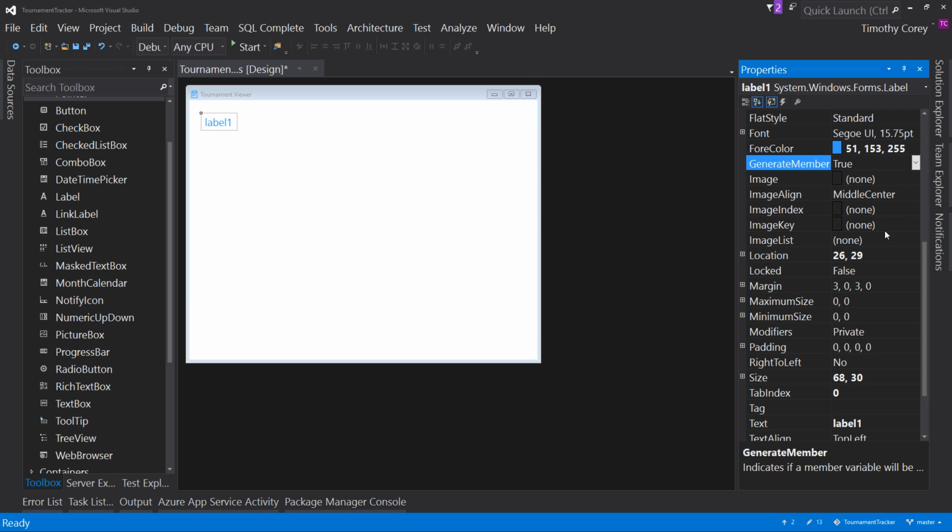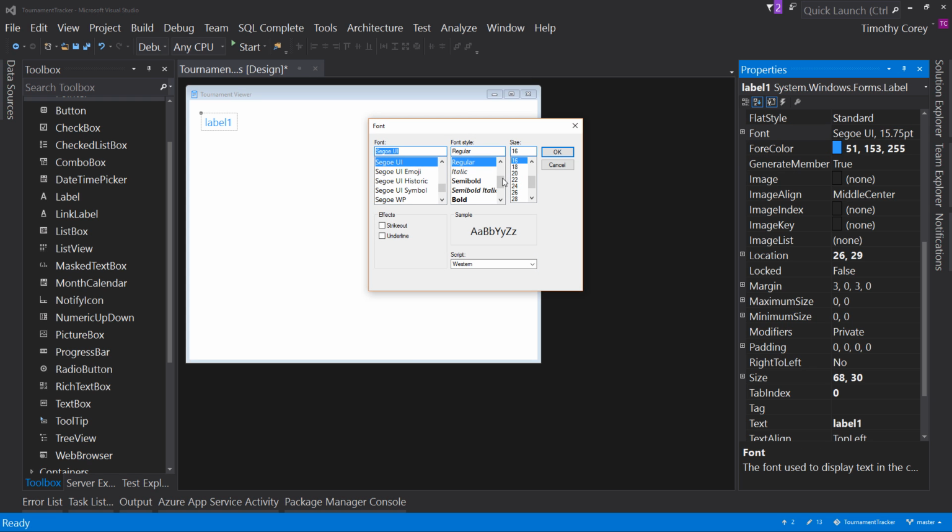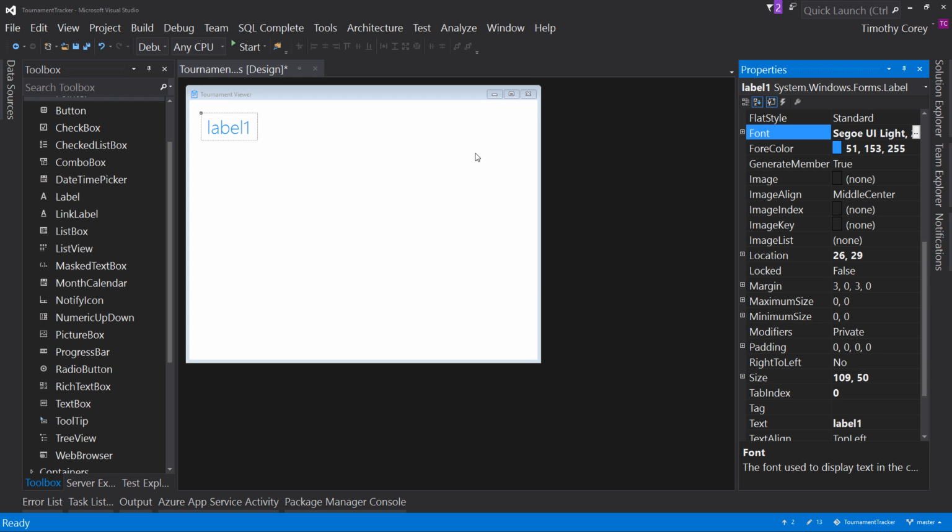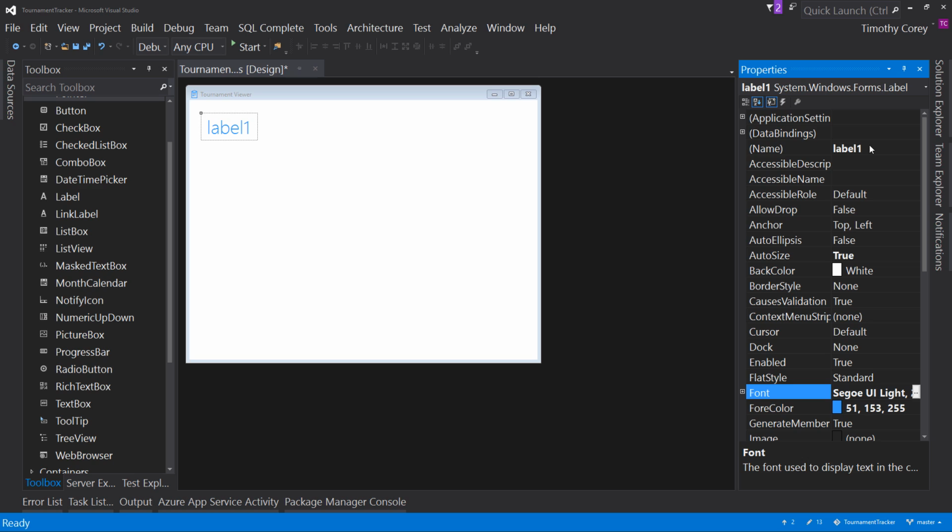And I'm going to change the font on this. Since it is a header label, I'm going to change the font to light 28. So let's go to the font here. And we'll change this to light and 28. Now we'll also change the name of the label.